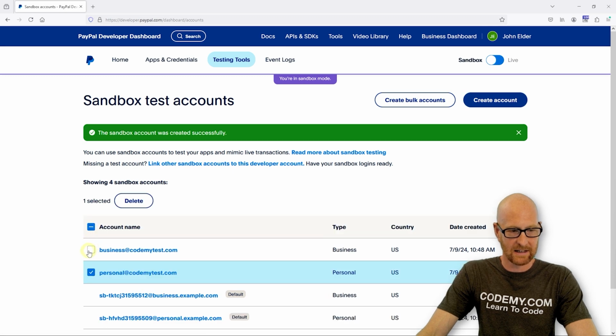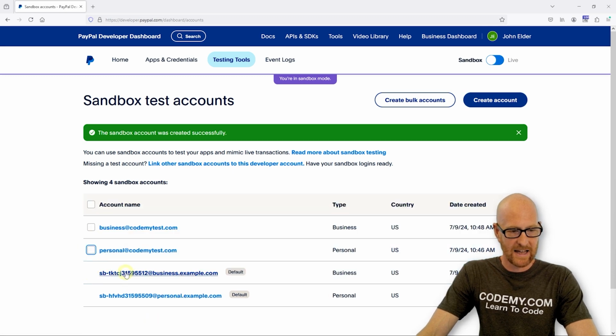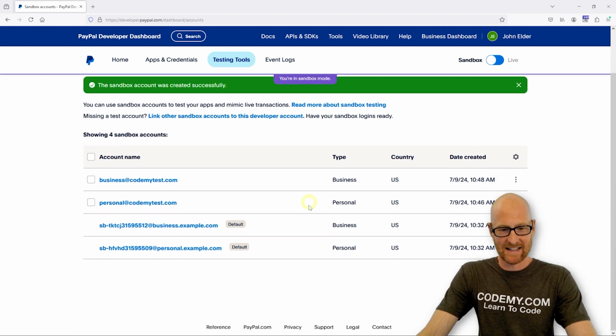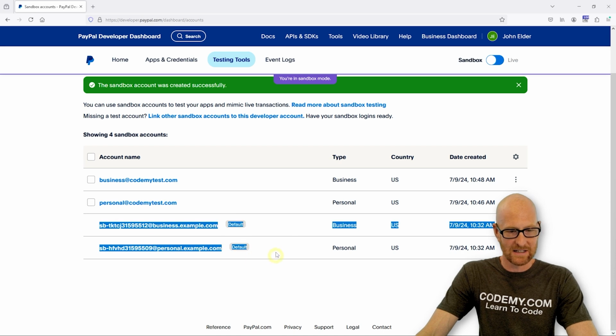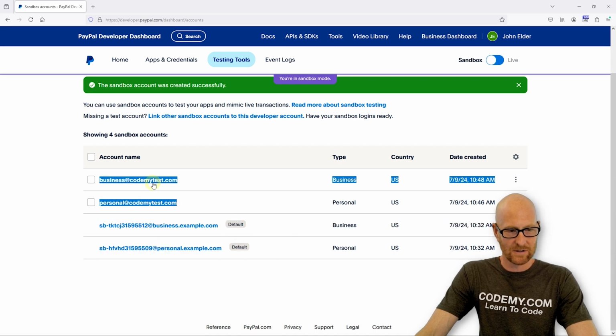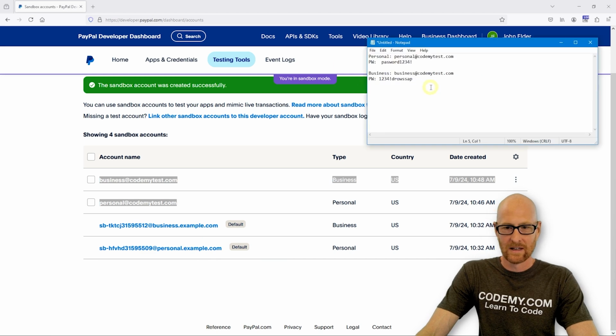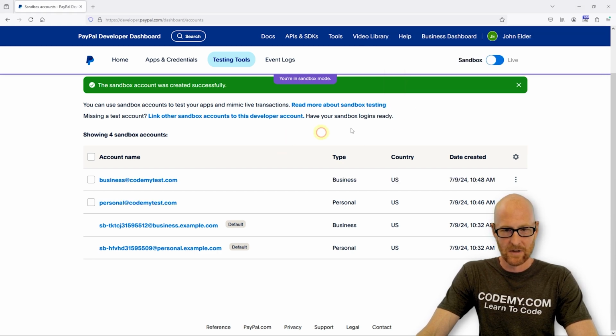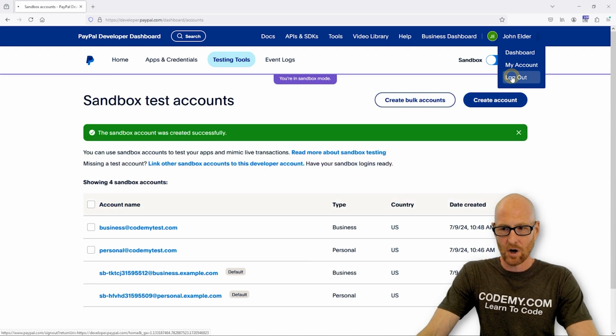If we want to delete these later, we can. You'll notice you can't delete these by default because they're the sort of the default ones that they created when we built this account, but we're going to ignore them. We're not going to use these for anything. From now on, we're going to use these two things. That's why we want to be sure and save these like that. So, okay. Now, after this video, I'm going to change these passwords because I'll show you why in just a second. So now we can come up here and let's log out.